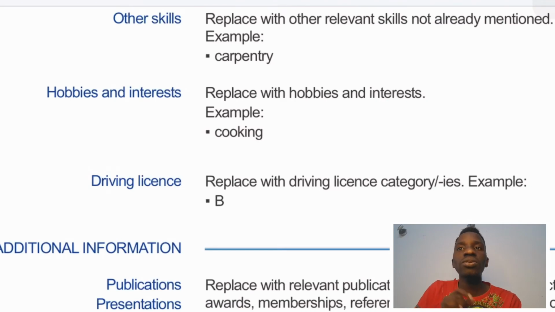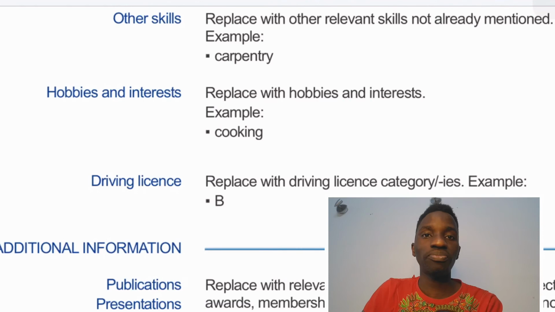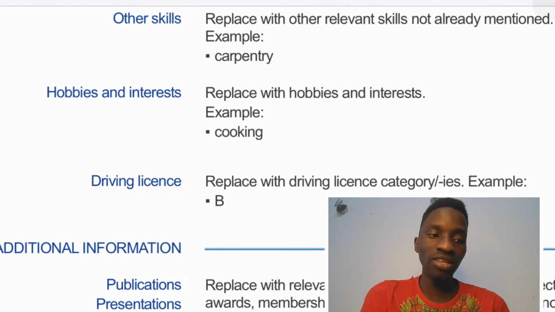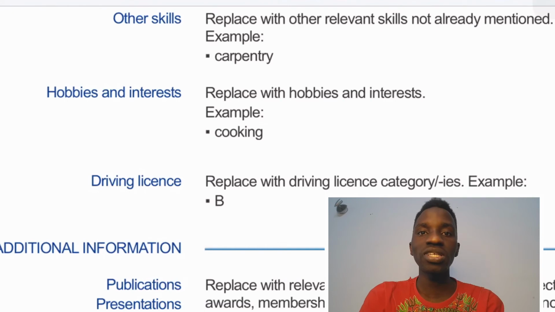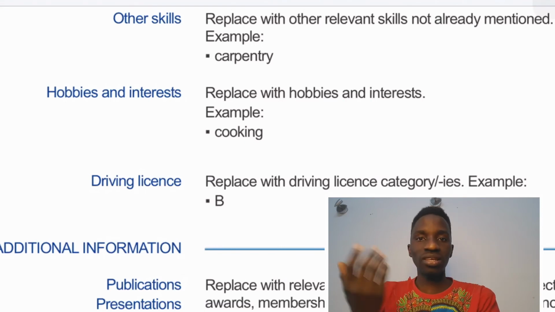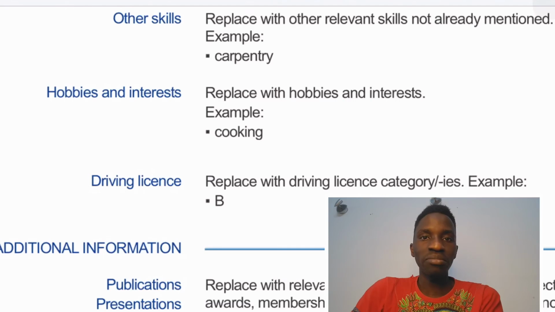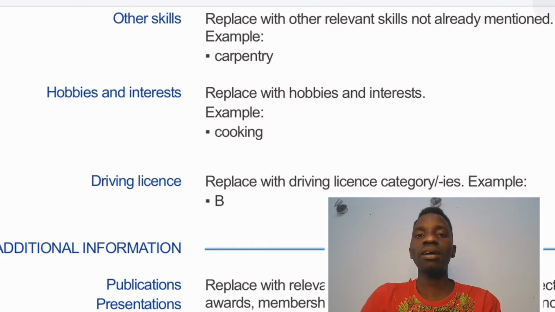Then you can include one important detail, which is about the driving license. A driving license, if you have any, is very, very powerful, specifically when you're moving to Europe, because a lot of opportunities here sometimes need you to have a driving license. Yeah, some jobs need the driving license. So depending on the type which you have, if type A, B, D, depending. But if you have any, you can put it over there.